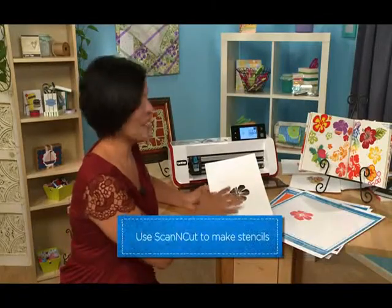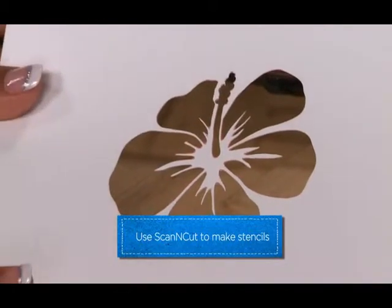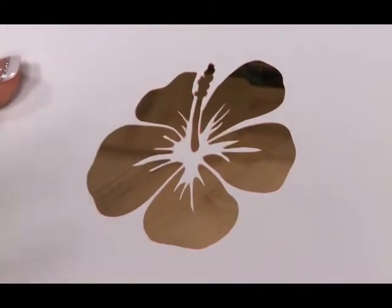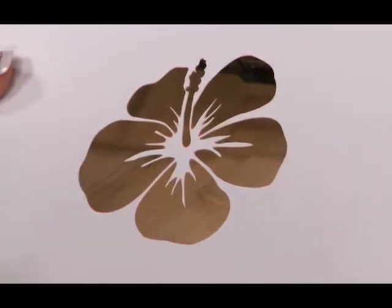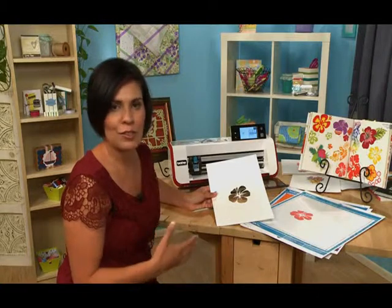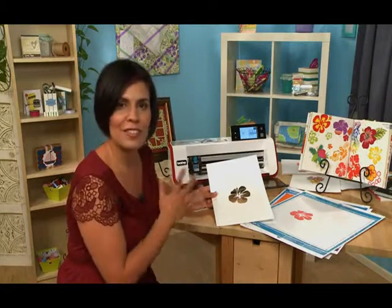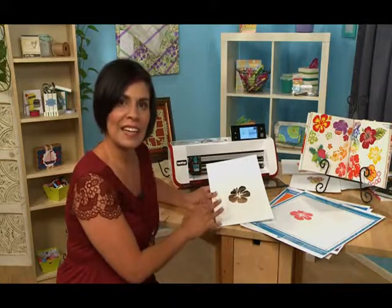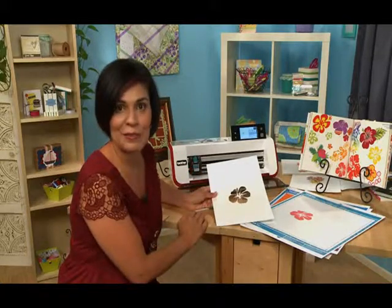This outline, this excess that I peeled off, would make a wonderful stencil. This is a great way of using what you already have, you've already cut out, and now using it to your benefit. With scissors or X-Acto knives, you wouldn't be able to have this. So this is just another added bonus of being able to cut from ScanNCut and now use this as a stencil for your project.